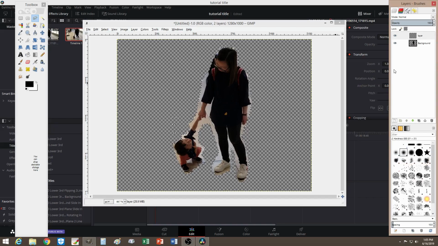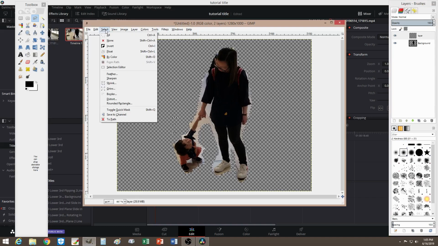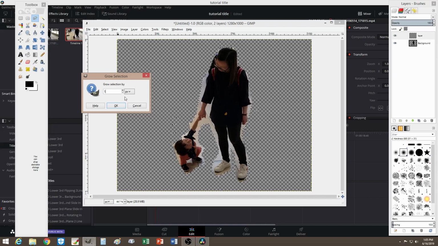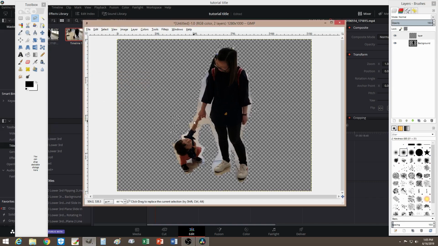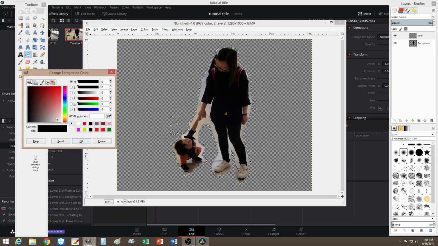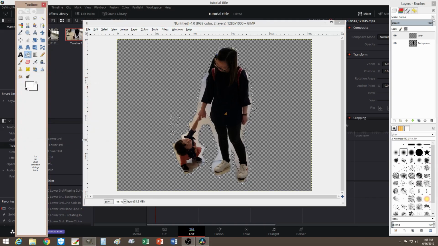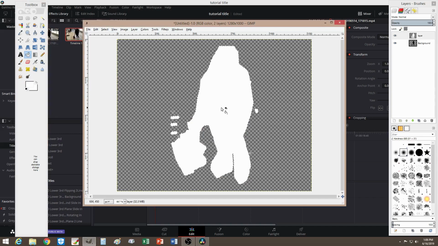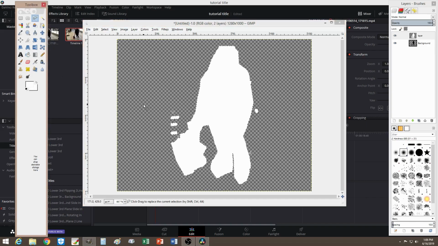Now you have 2 layers here. So the first layer, what you want to do now, just go down to select, and then go down to grow. Okay, I put 10, and then you notice it expand a little bit. Okay, so what you want to do now, just go down to the paint, and then select the color that you want. Let's just say white, and then just click onto it. Okay, don't worry about these right here. You can fix it. Say for example, if you notice that there's something you don't want, just go ahead and cut it out.